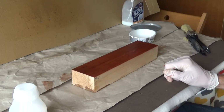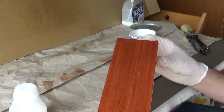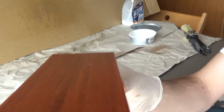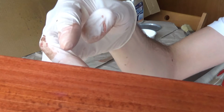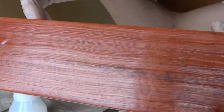Right, we're back. It's been half an hour, and yeah, what does it look like? It still seems shiny on the top. Let's just get that there. Can you see that? There's a bit up here, just along the line from my finger. Can you see that there? Yeah. Let's get that in the light. Where it looks thicker, but I think that's okay.